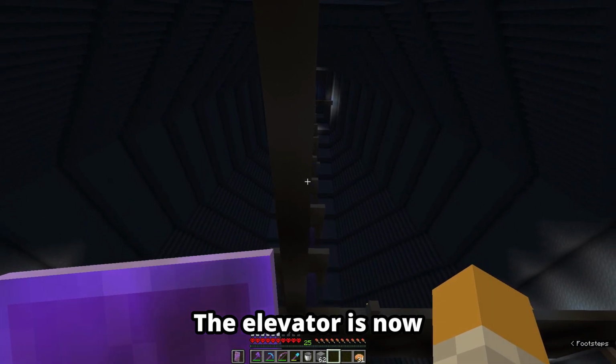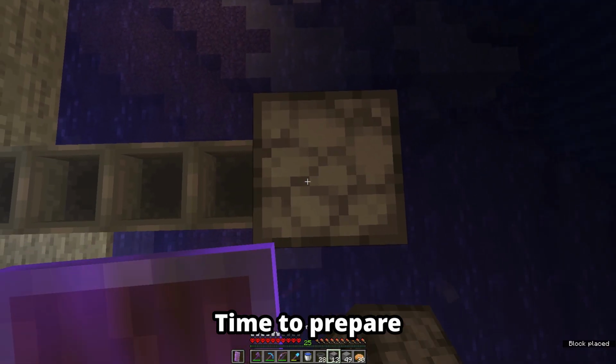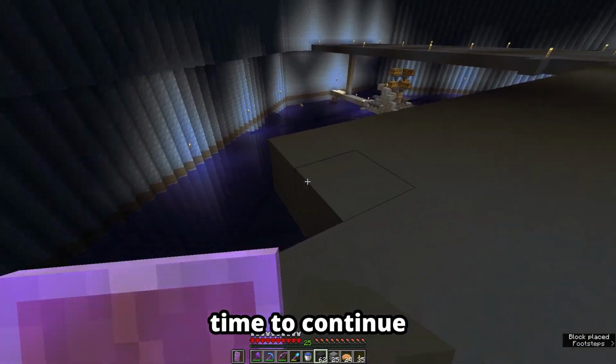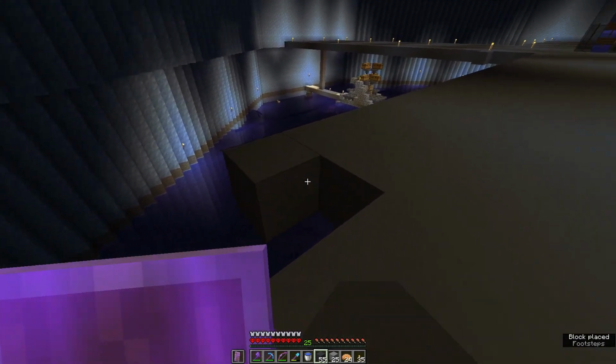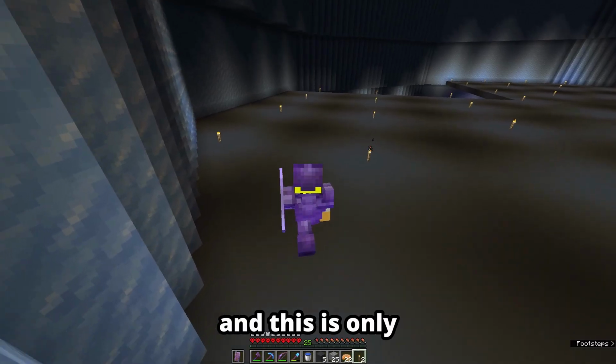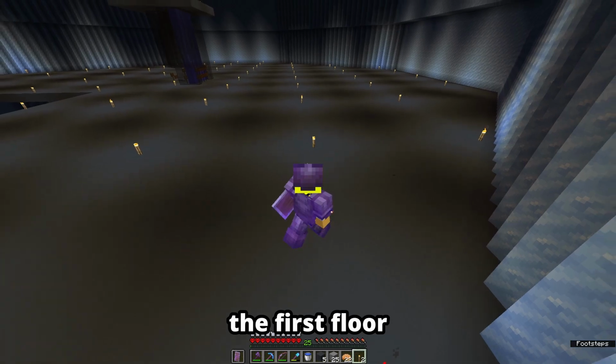The elevator is now finished. Time to prepare some glass. Now that the elevator is done, time to continue with the floor placing. I underestimated the amount of concrete I am going to need, and this is only the first floor.